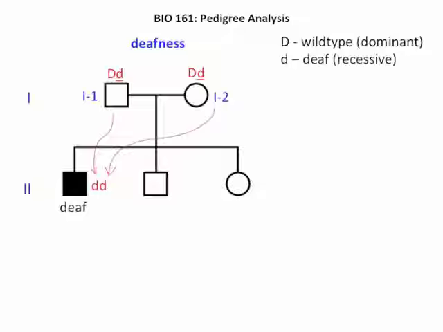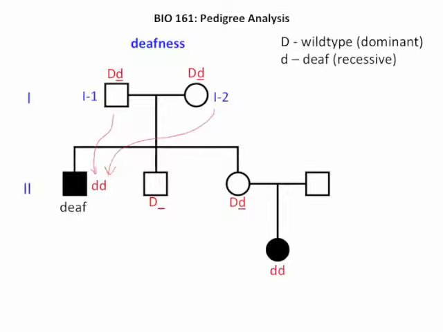So now let's look at his siblings. If we look at his siblings, again, all we know right now is that they have to have at least one dominant allele. But let's say his sister actually ends up having a kid, and she has a child who is deaf. Well, now we have additional information. We know that her child, so that's now individual 3-1, is little d.